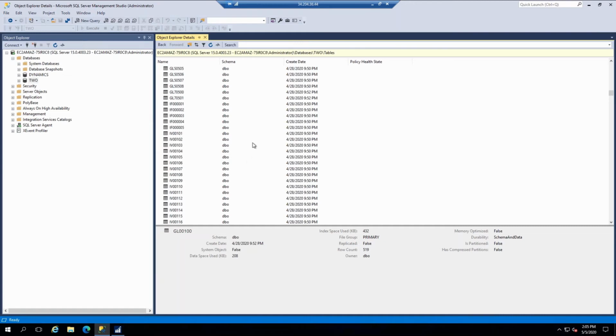And then from there, we know that the item is actually a permanent record that's going to be used within our transactions. So it's probably a master table. So it'll start with IV0. However, if we look at this list, we do see quite a few that start with IV0. And while that's definitely an improvement from the over 1,000 tables that we started with, you might not want to go through and look at each one individually.